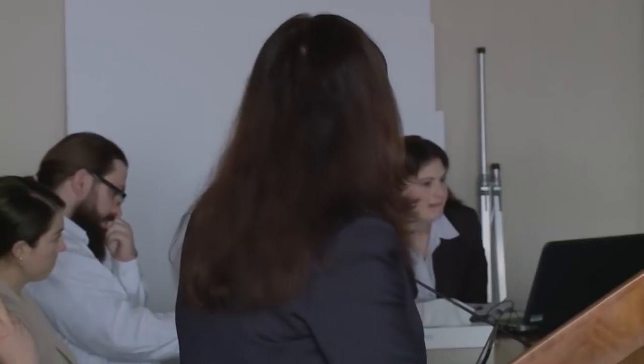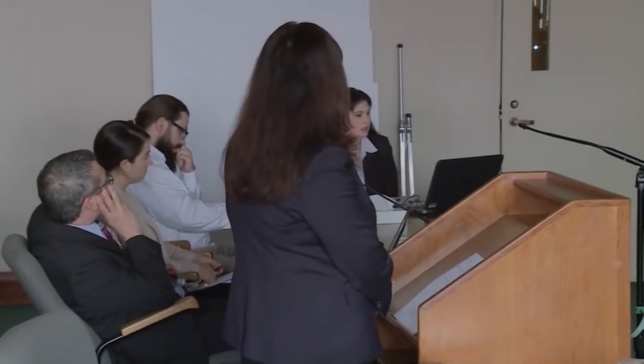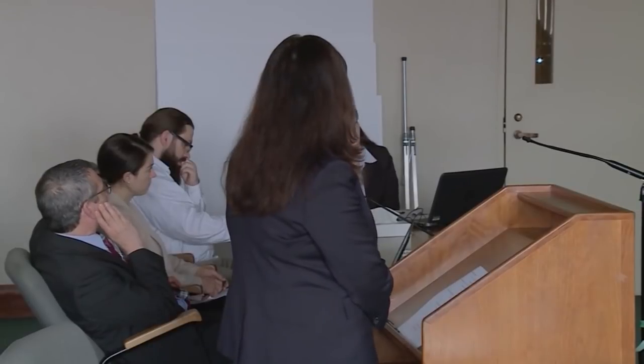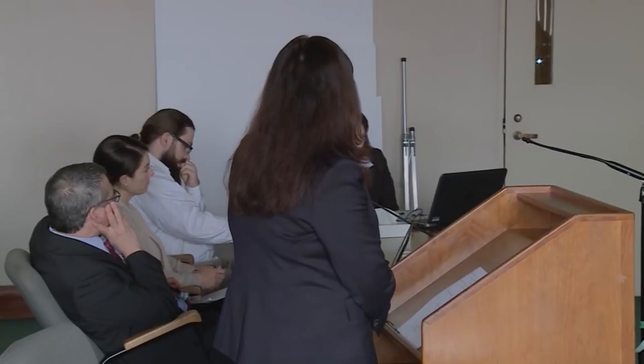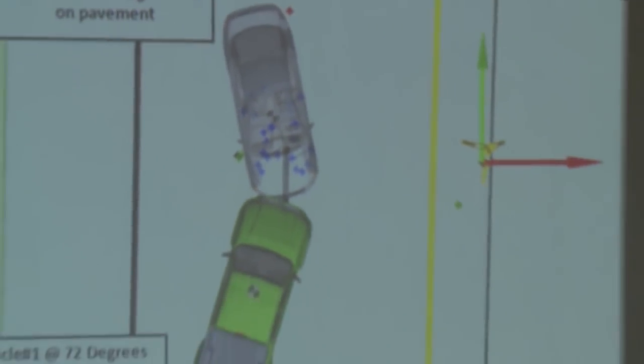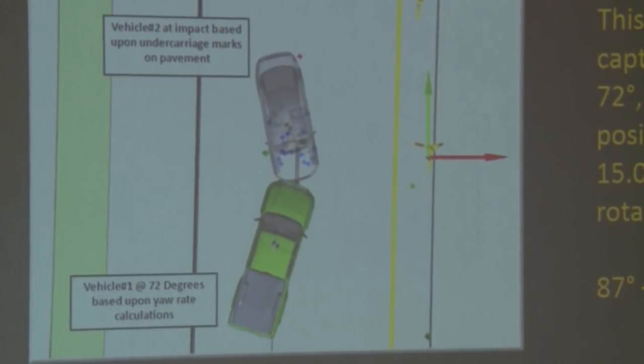Yes, you can see these marks right here. What I tried to do in this diagram is I changed the opacity, or the sort of see-throughness, of the Jetta. So you can kind of see the left front tire there. You can kind of see the right front tire there. Those blue marks are from the gouge mark that I determined was created by the inside of the right front tire rim. I think you saw pictures of that yesterday with Sergeant Ballinger. Is the center line anywhere on there? Yes, it's that black line that you can kind of see through the Jetta.